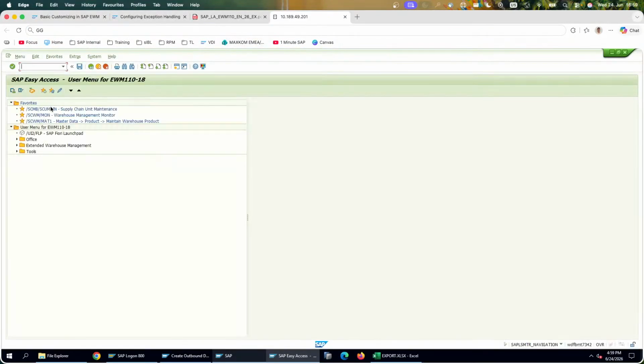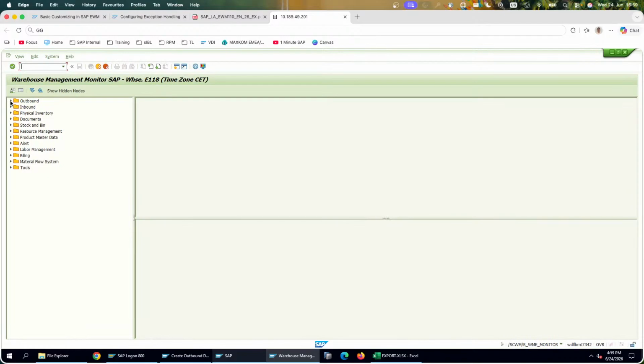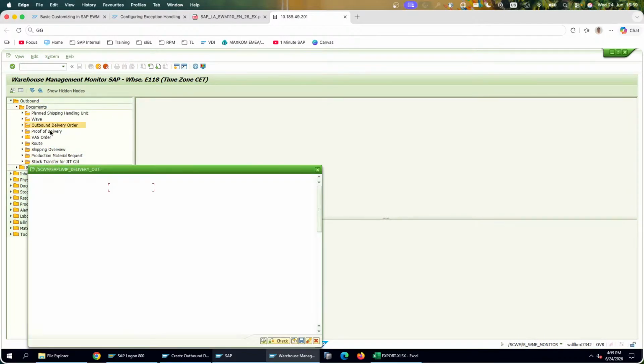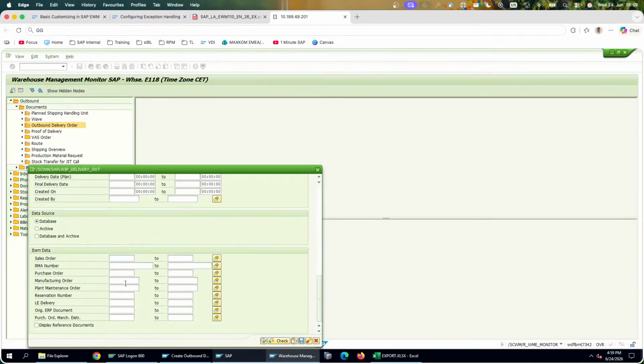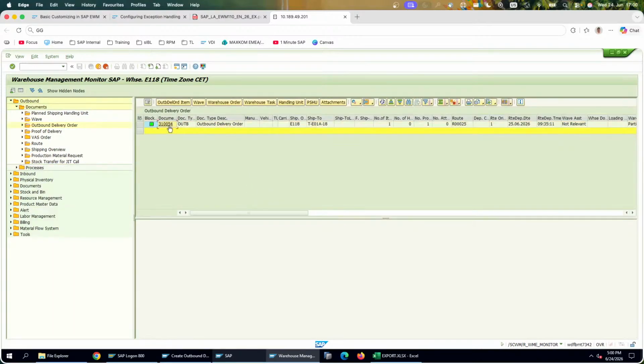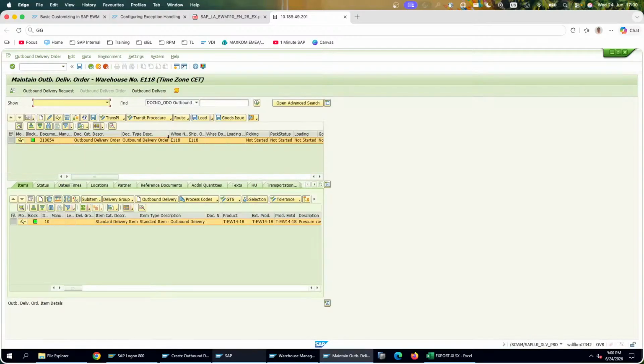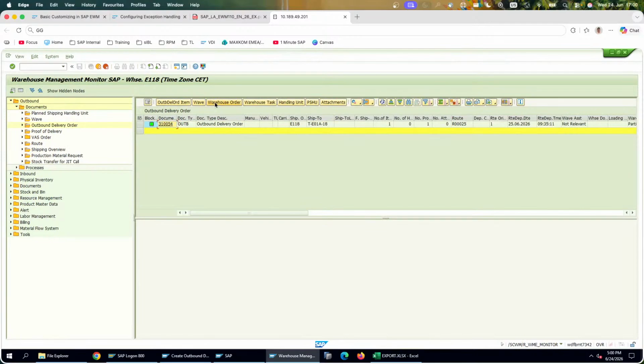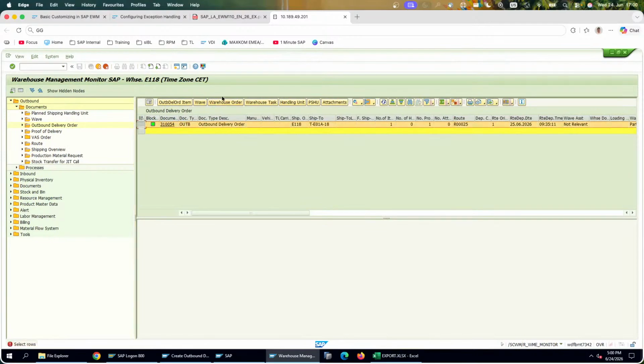Just let me open up a new one, and we go to management, outbound document, outbound delivery order, and here we are, logistic execution delivery. This should be the outbound delivery order we have just created today. And checking the warehouse order for this one.